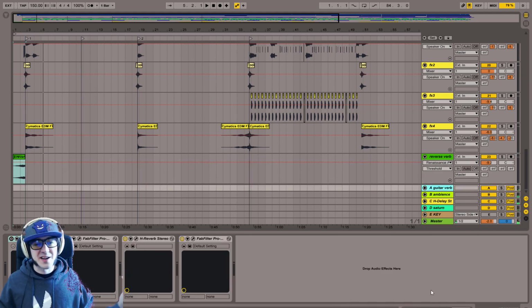So there's the track here. Let's take a little quick look at the way I'm doing reverbs. Reverb has been a big mystery to me for many, many years. I finally feel like in the past couple years I've really started to understand what reverb is good for and how to really deal with it.